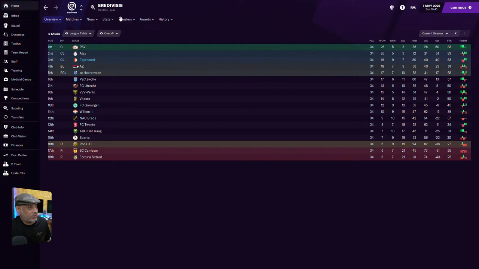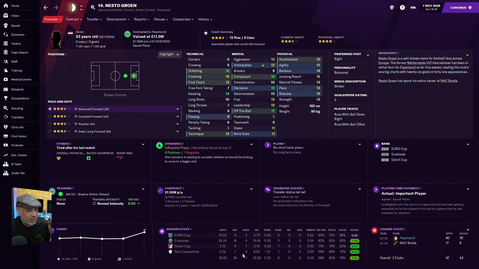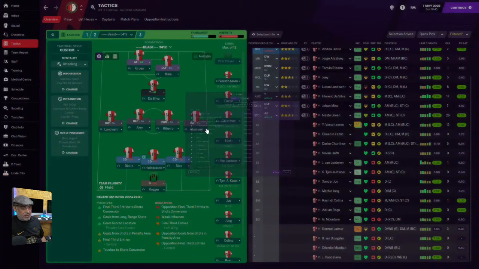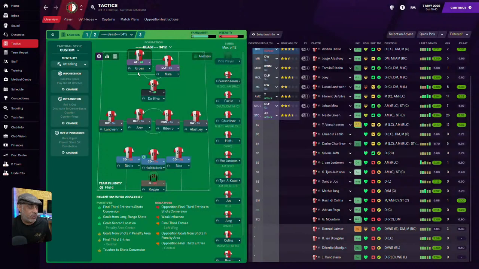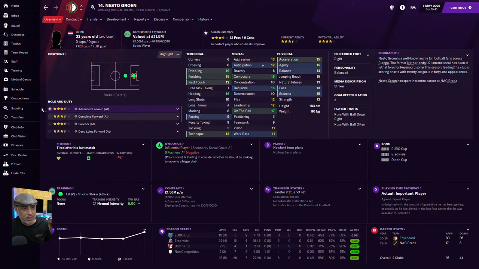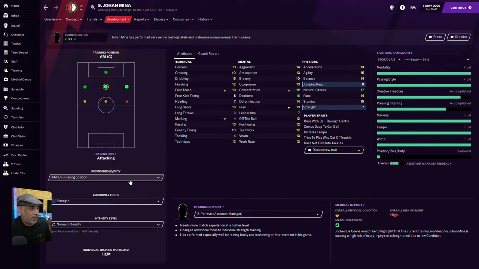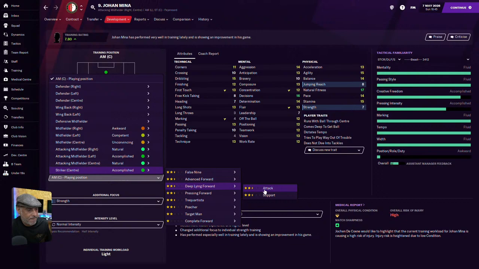Okay. Nesto Gro is the top scorer with 26 goals. But we found a way to tweak him a bit more. We have to slightly change the way we play this tactic. And play it like this, right? So we're going to do that. Next season, do we look for another striker? I mean, on the face of it, he still has plenty of potential to be a really good striker. Mina is a DLF on support. So he's not that fantastic, but at least we might have to improve his strength. Okay, and then we want to train him as a DLF on support.